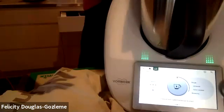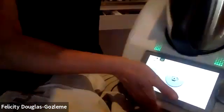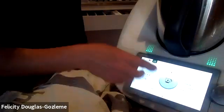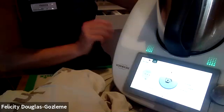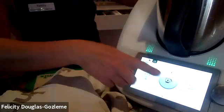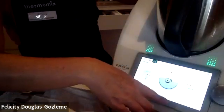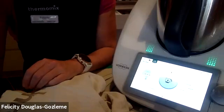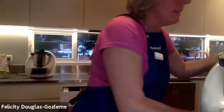And then when I put that on, I just turn my dial around to dough and it will clean it off without heating it, so that the little bits of dough that are on there are not going to stick on. The other different modes are universal, which is what we use most of the time, fat or caramel, and browning. Now, who doesn't love finishing a dish and then being able to have the Thermomix clean itself? So we shall set that aside.